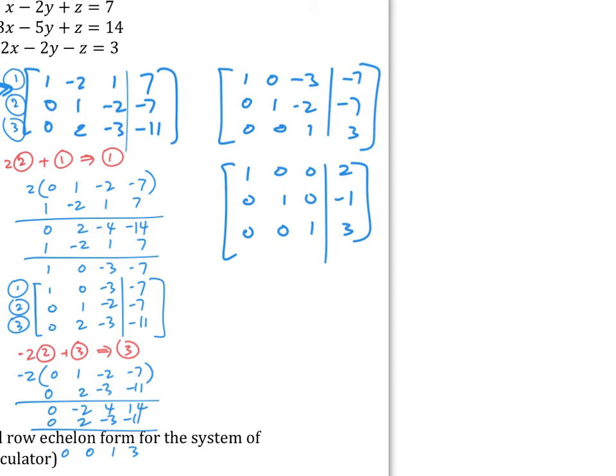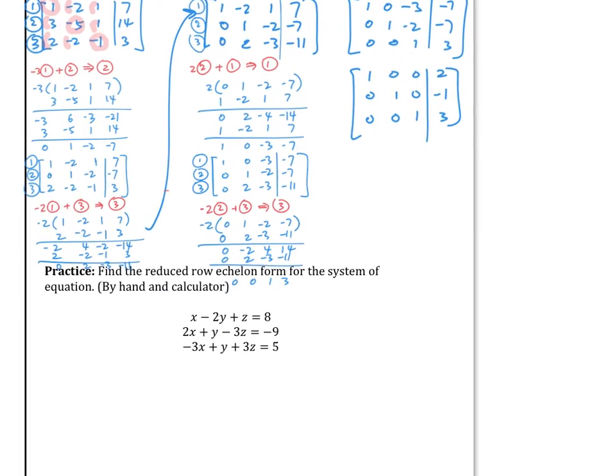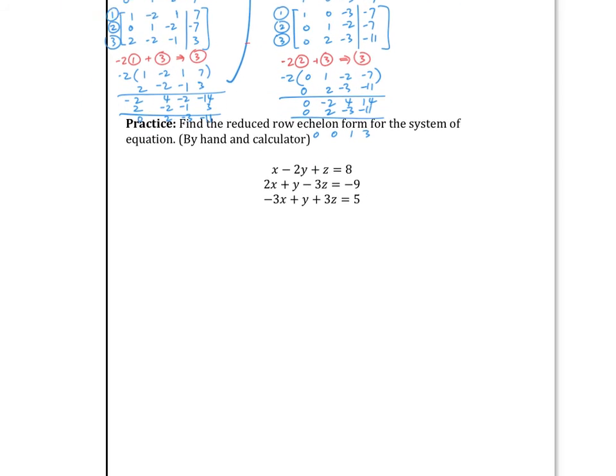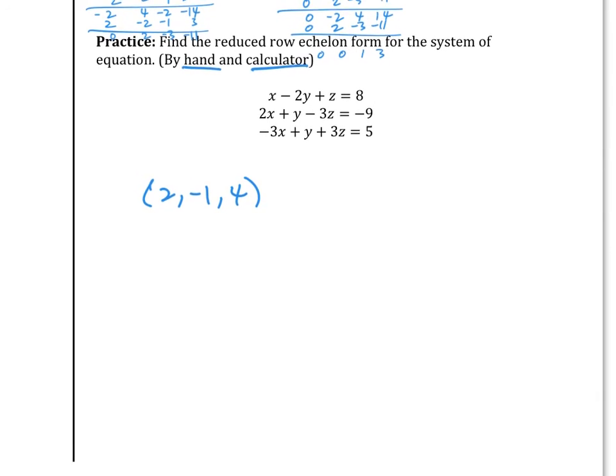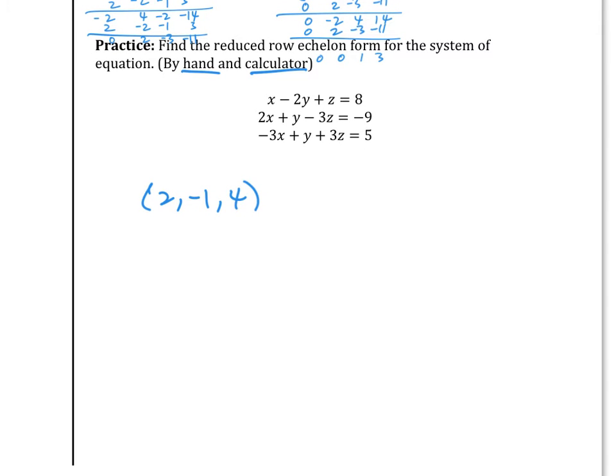Now, since we have already solved this problem a few times, you know the answer, so you should get 2, -1, 3. All right, let's have you pause the video and then try this one. So you should try it by hand and with the calculator, and then come back and check your answer. All right, the answer is 2, -1, 4. So anything I ask you to solve by hand, you're going to get an integer so you don't get confused. So if you end up getting a fraction or something, you know you did something wrong.